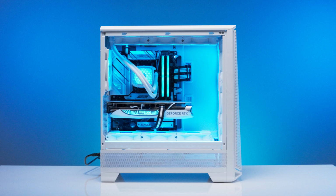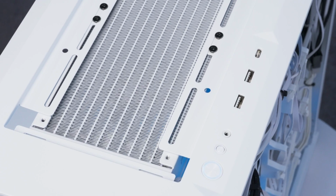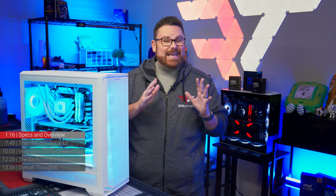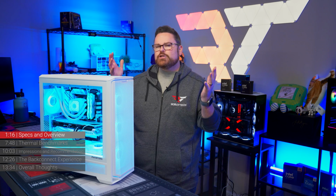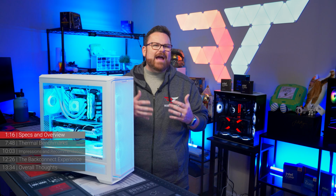With that in mind, radiator support is a bit limited. Phanteks only lists support for up to 360mm radiators at the case top, which we're going to talk about the mounting here a little bit, or a 120mm radiator at the case rear. However, there are a few caveats here. You can technically, and I say technically, use a 280mm radiator at the top and the front.